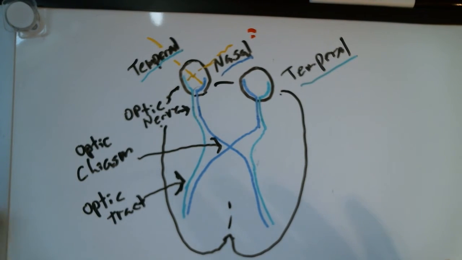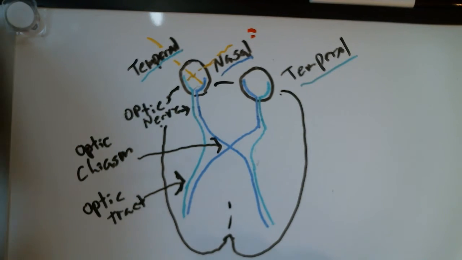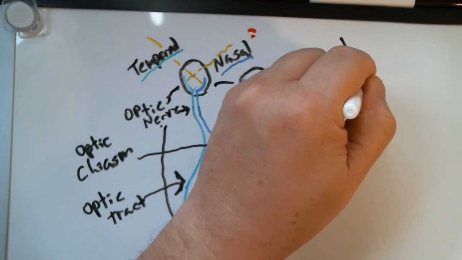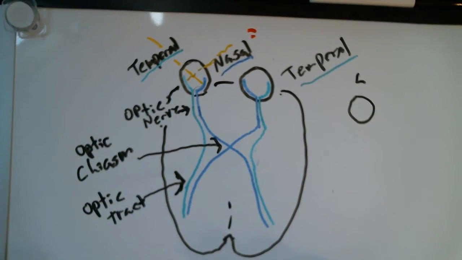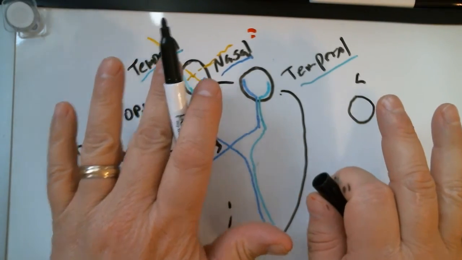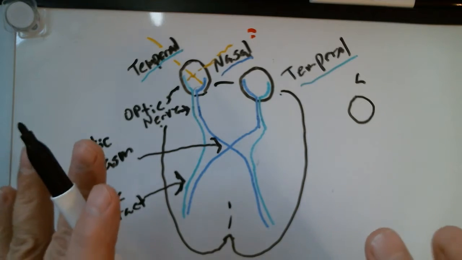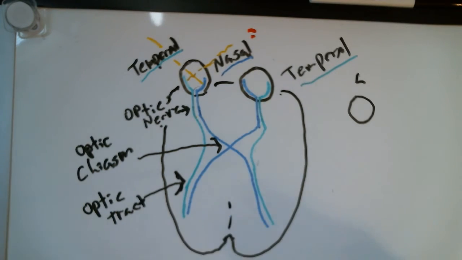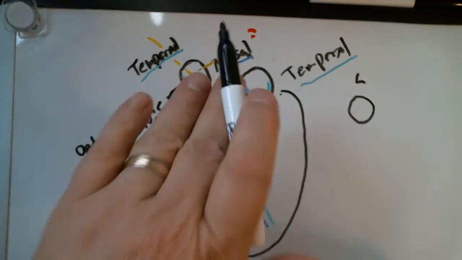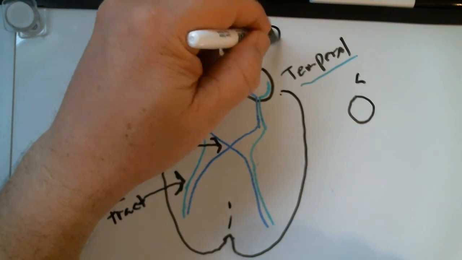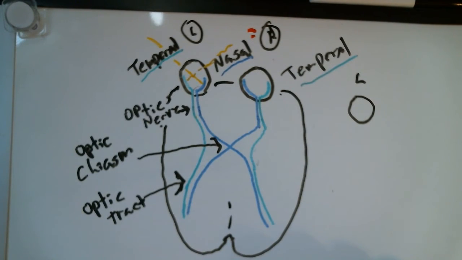So let's take a look and see. Now, the way that they like to draw these is in circles. Now, this is the left eye. Normally when we're looking at the heart and the lungs, things on the left or right side of the body are viewed in anatomical position, like we're facing the body. Well, in this case, it's like we cut the top of the head off and we're looking down on it. So that's not that way. So the left side is over here and the right side is over here. And that's just the way it is, at least the way I'm looking on my board. I'm not sure how it's going to come out on this video.